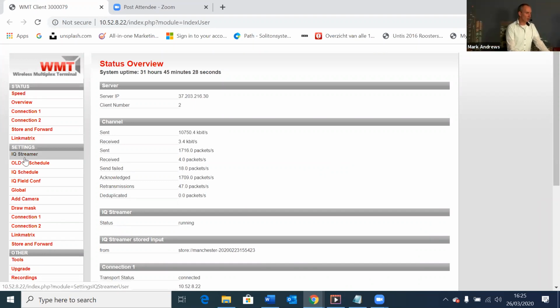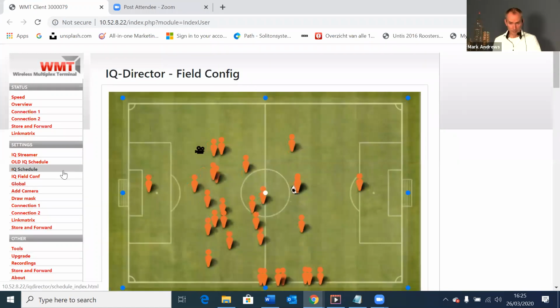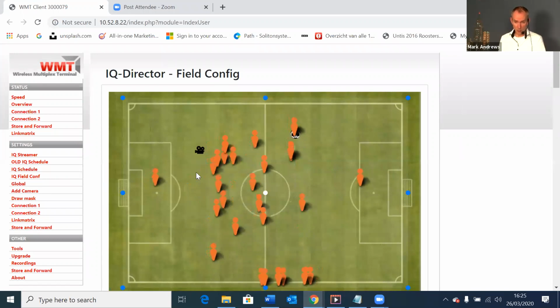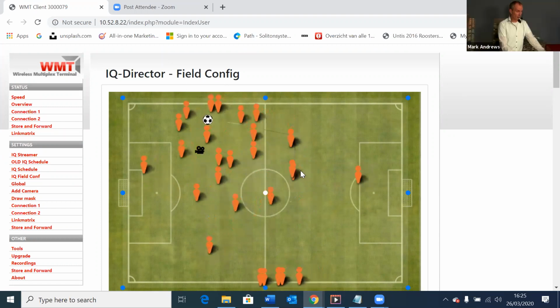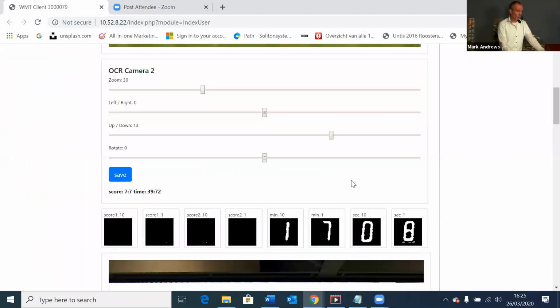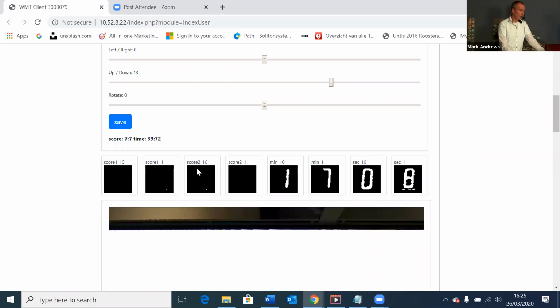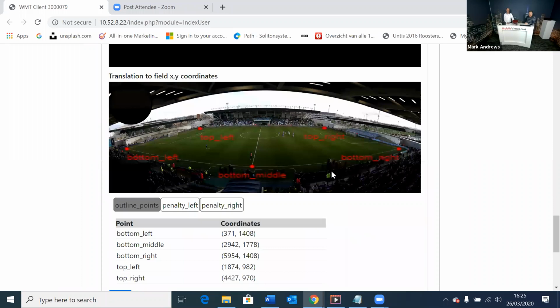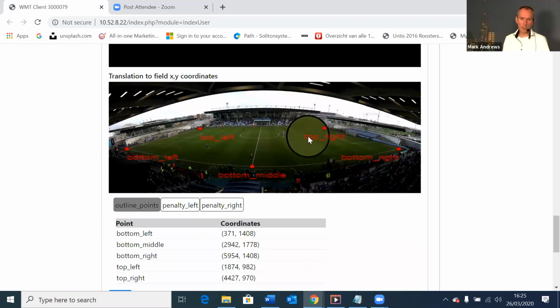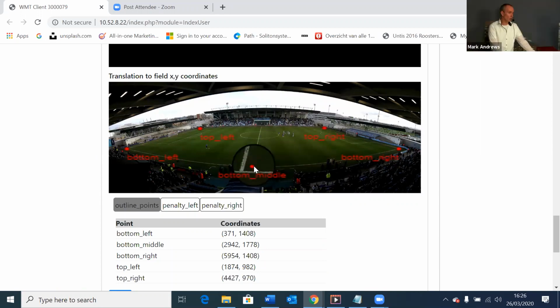So this is the website of the box. I think most people know it from our system. But what I'd like to show you over here is what you can see on the box itself. You can see a real-time view of the detection of the ball and the people. But below is the more interesting part. This is, by the way, the OCR part. These are the counters you have to drag and drop on a virtual camera where the scoreboard is. But this is the basics where you start, all below here. Over here, when you set up the system, temporarily or fixed, you have to point once at these types of locations.